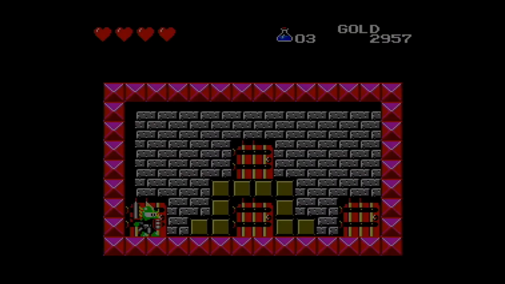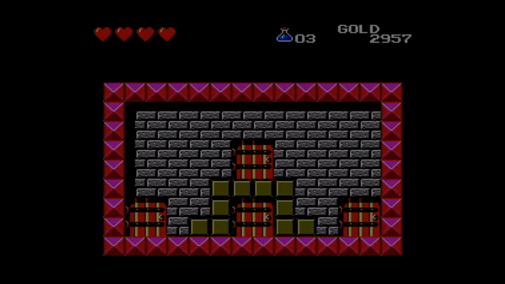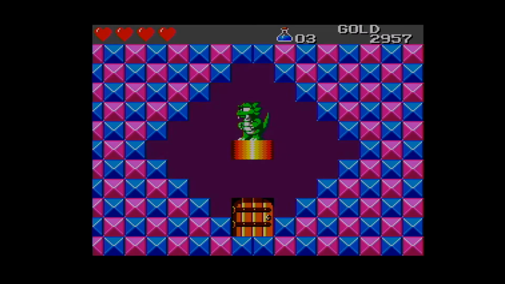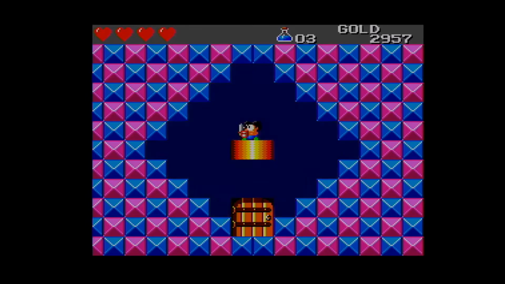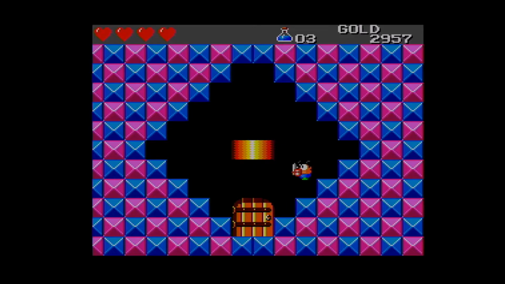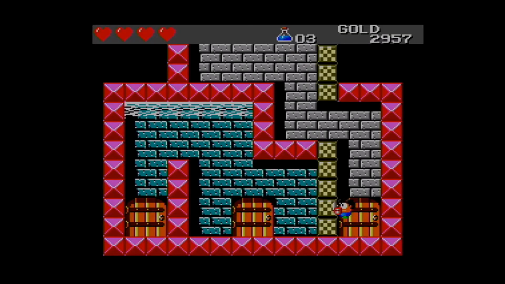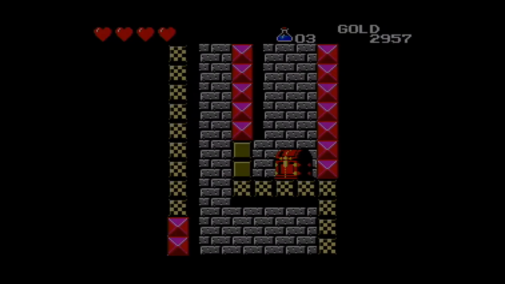But first, I'm going to go in here and introduce us to a new mechanic. This thing where we can switch forms. And we want to be Mouse Man. So the first step is to go up here, climb up these mouse blocks. Going to be going for that chest.